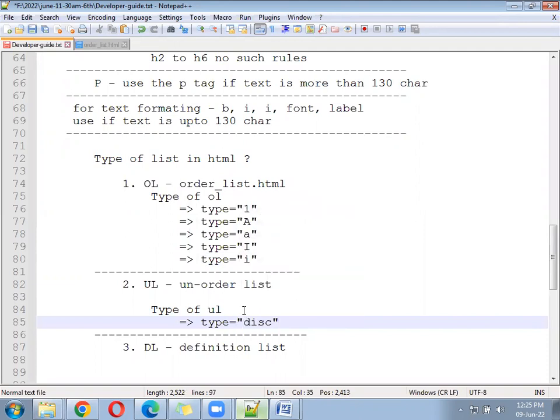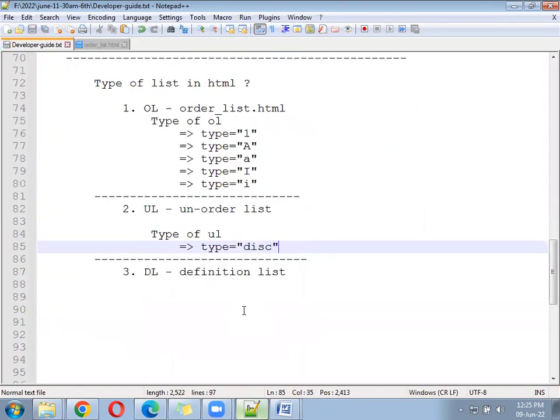Next, okay, so all are following the Notepad++. Suppose this line I have written here, type equal to disc. This line we wanted to copy paste 3, 4 times. Usually you have a habit to select this, copy that, enter and paste. That we know. One shortcut you have here. Whichever line you want to copy, keep your cursor at the end of the line.